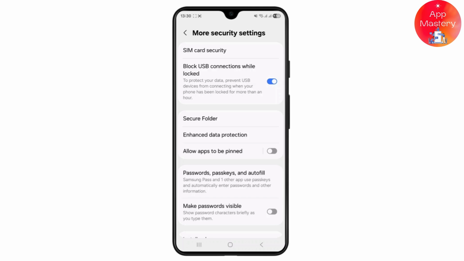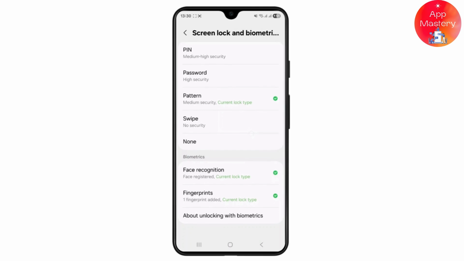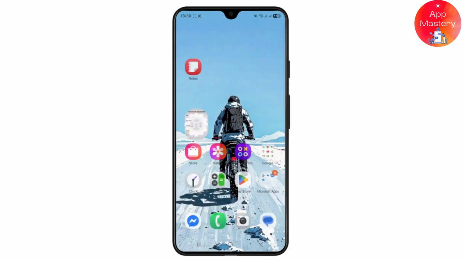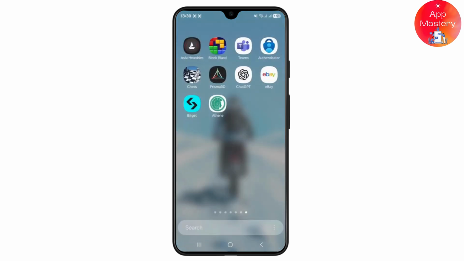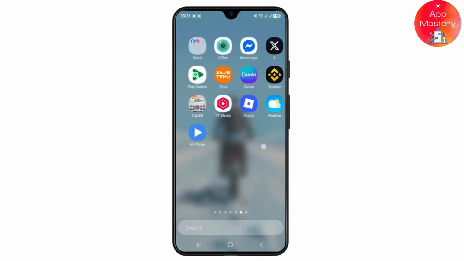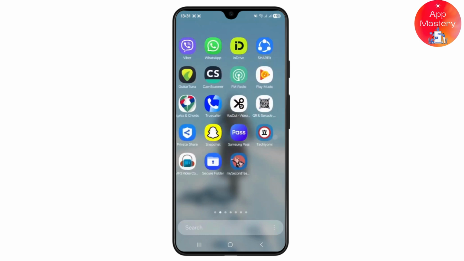Samsung devices provide a feature called Secure Folder, where you can easily add different types of applications or files, APK files over here, to make sure they're not opened by anyone. Make sure you have set up the Secure Folder. You can tap on the Secure Folder option over here, and also make sure that you have already set up your password or pattern for it. Once you do all of that, it will automatically generate a Secure Folder option available for you.